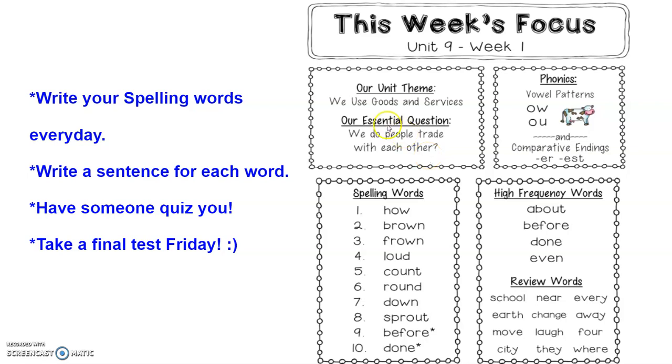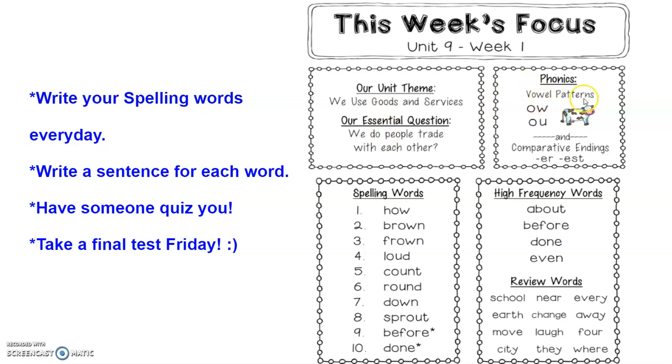We're going to be talking about goods and services, which means things that you can buy or sell. For example, going to the salon is a service, getting your hair done or your nails done. Or fixing your car. Those are services that people provide for us. Goods are items like foods and groceries. We're going to talk about how, through history, people have used goods and services for others. How do we get those things?